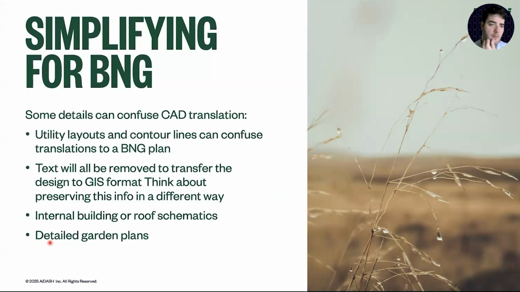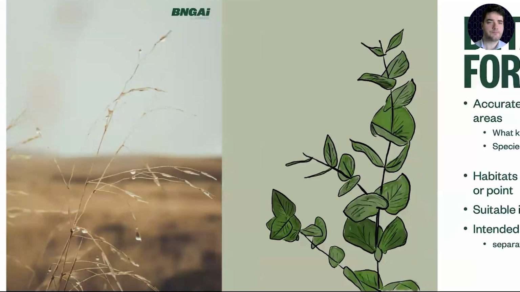file. We don't need internal building designs or roof schematics or detailed garden plans. These kinds of things, I think, can be really confusing for junior ecologists, and many ecologists working on BNG are quite junior, when they're trying to work out what the design should look like. We'll talk a lot about gardens later, actually, but we want to go with fairly simple processes. BNG is very robust, having a very simple approach to how we're mapping for the post-development.